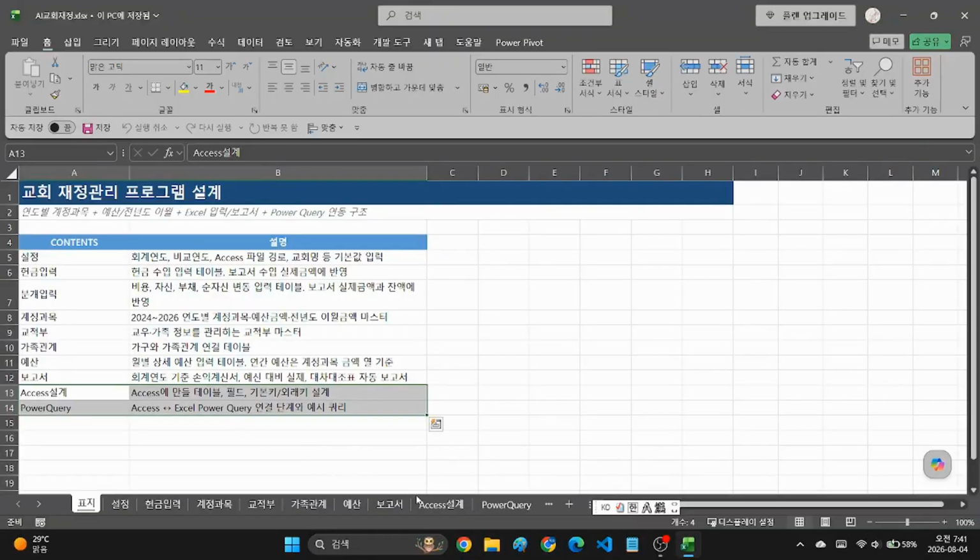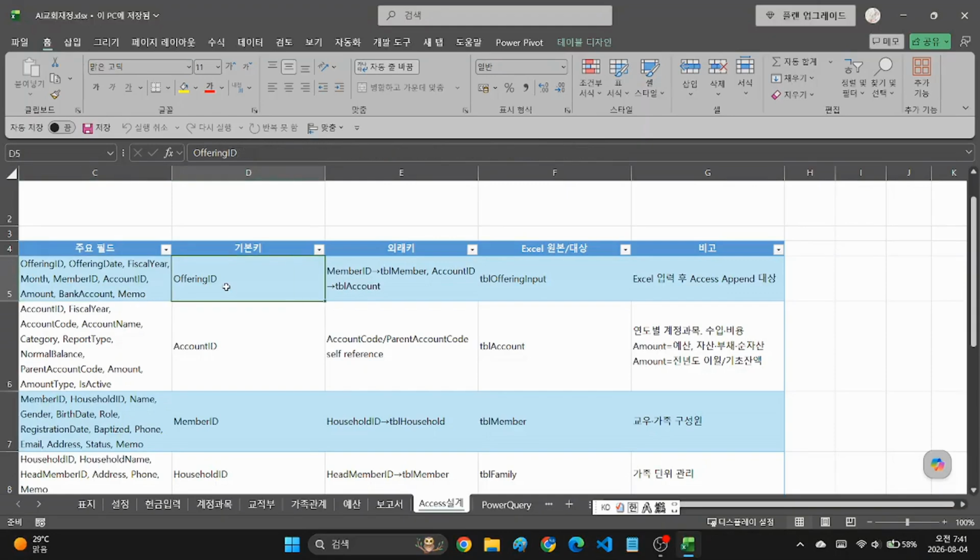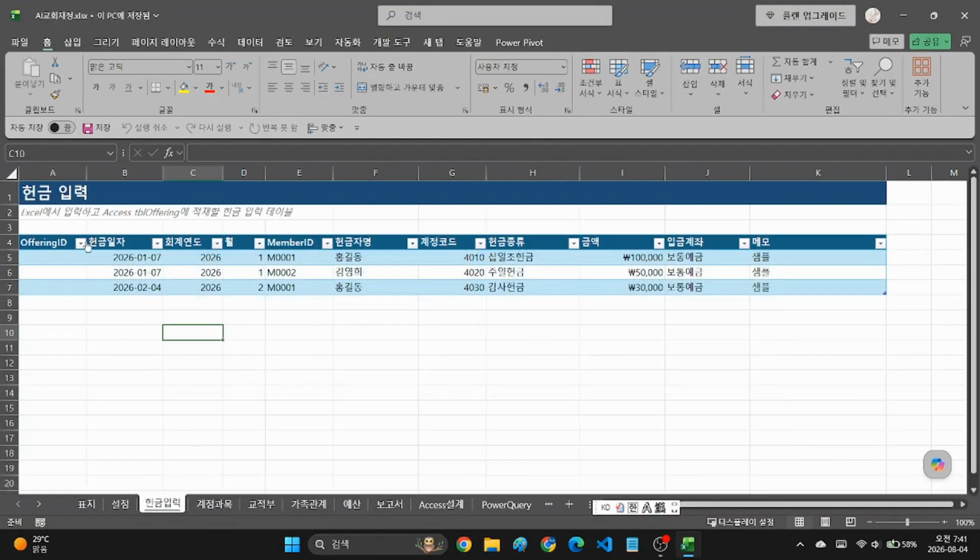In our project, the intermediate station to be built on the moon corresponds to the Access DB. I am currently looking at the blueprints deployed at the Access DB construction site. The first table designated by the AI is the offering record table. The AI suggests using English for all the headers of this table. This means that the headers should not be written in Korean. This is the Excel table that needs to be docked with the Access DB scheduled for construction. Now then, let's get started with the construction.